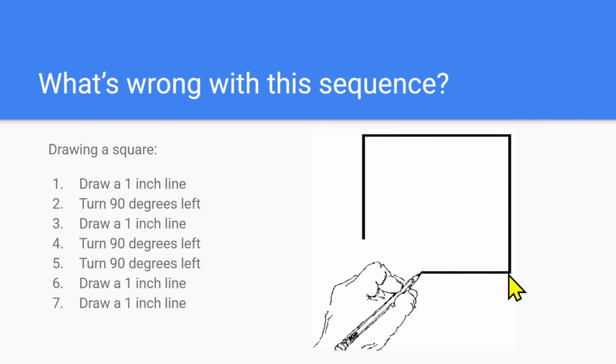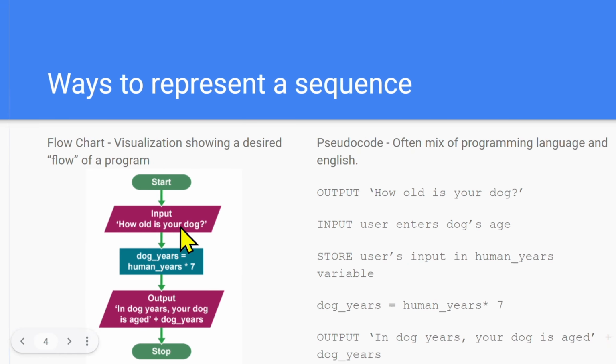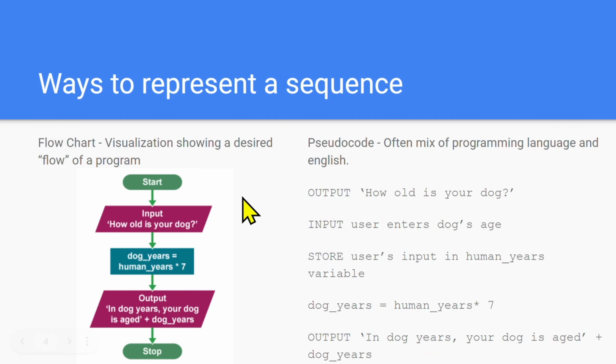When we talk about sequences in terms of code, or when we're trying to complete a task, we have a couple of ways of representing them. On the left is this flow chart or visualization. Just a quick story: 20 years ago, when I took my first computer science class, we had to hand make these types of flow charts. These shapes, a rectangle, a parallelogram, rhombi, all have a specific meaning. We're not going to have you draw these yourself, but you will have to analyze these in the AP test.